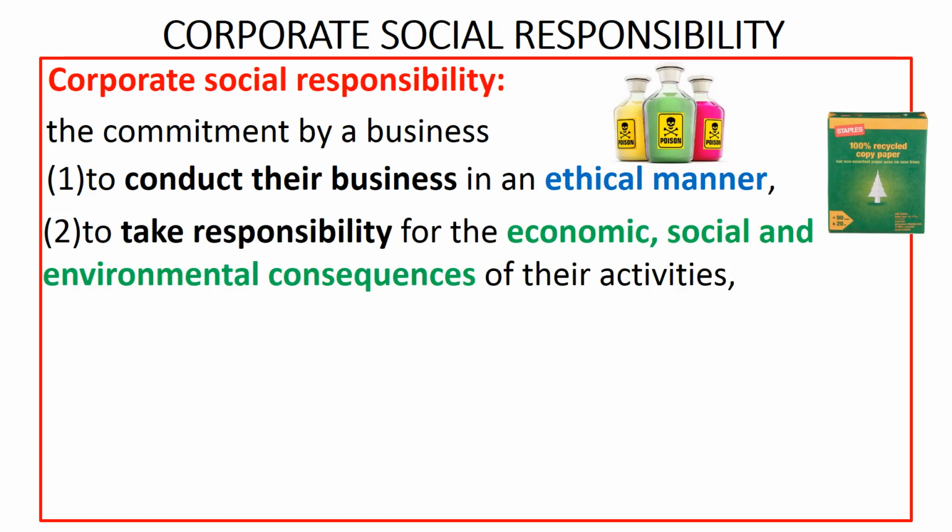The second part of the definition of corporate social responsibility is that it's the commitment by a business to take responsibility for the economic, social and environmental consequences of their activities. For example, a photocopy paper manufacturer will demonstrate corporate social responsibility where it manufactures its photocopy paper using recycled paper, rather than simply having used paper sent to landfill, that is a tip.